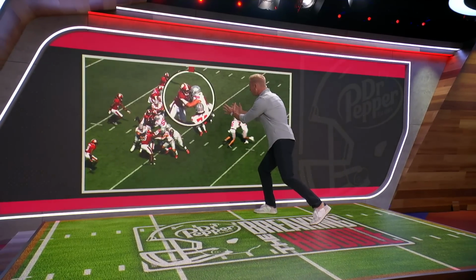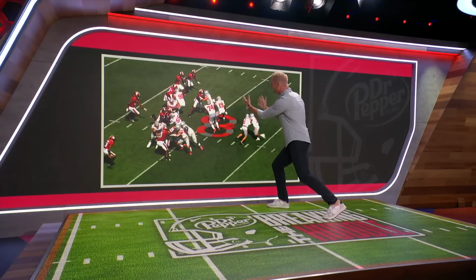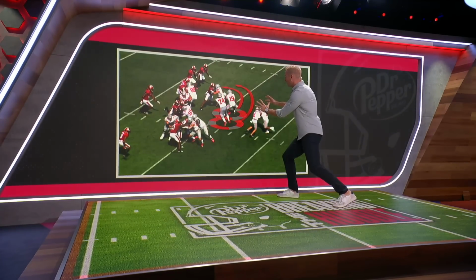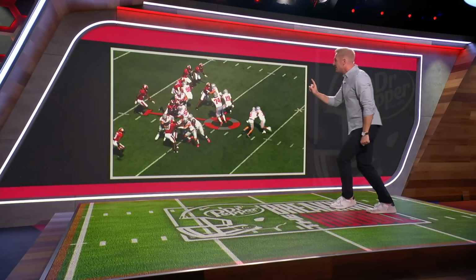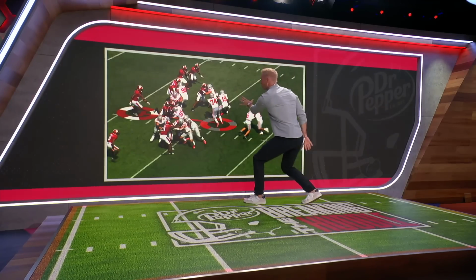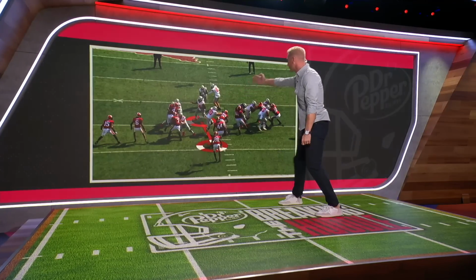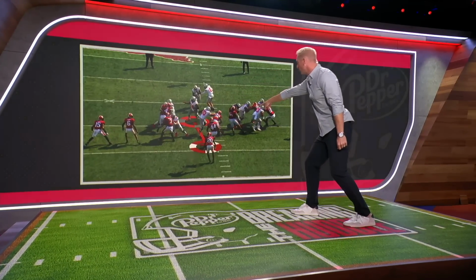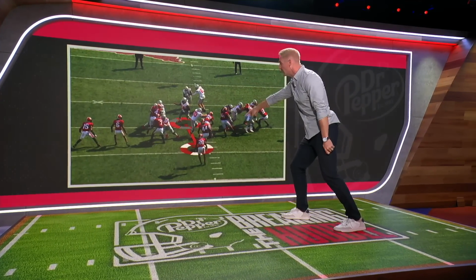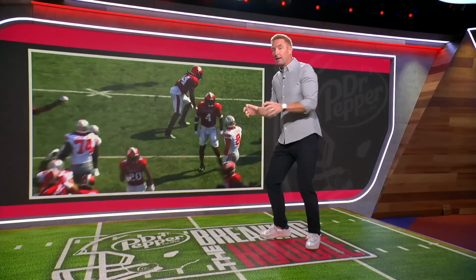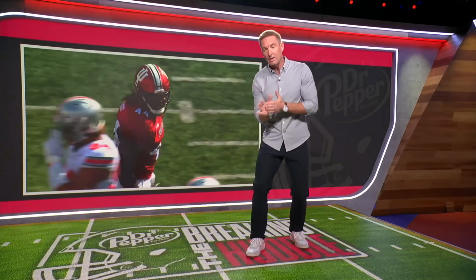Now the guard has to make a decision. Am I going inside or outside? And he stops and pauses for a moment before deciding late to go outside. I think he should have gone inside to the linebacker. If he goes inside, this back, if you look from this back angle, is going to be one-on-one with number 20, the safety. You're going to get the first down, and it's going to be a big play. But going outside in particular with some indecision allows the linebacker to shoot through and stop him.